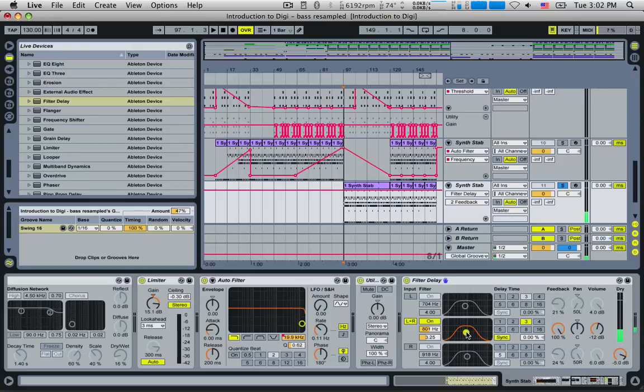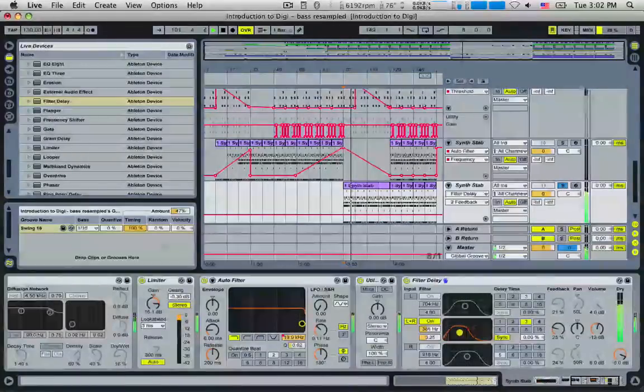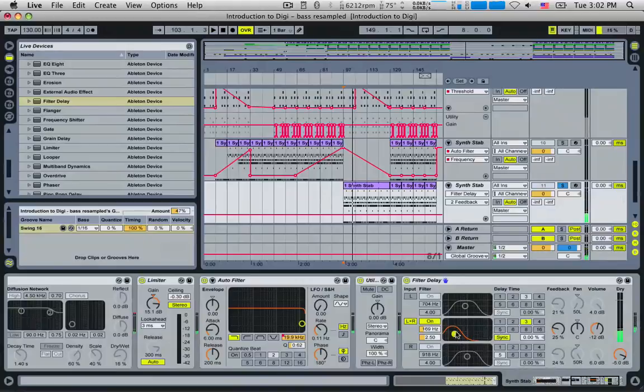the delay is going to continue to go, well, it's not going to go indefinitely because we have a filter, and the filter is actually going to act by slowly degrading and taking away the frequencies of the delay. So if this filter is completely open, or as open as it can be, and we play it, you can hear that's just going to continue to delay if that's set on 100. So let's not make that 100, let's put it on 0. So it's only going to delay once. So it kind of sounds nice as I move that up and down.